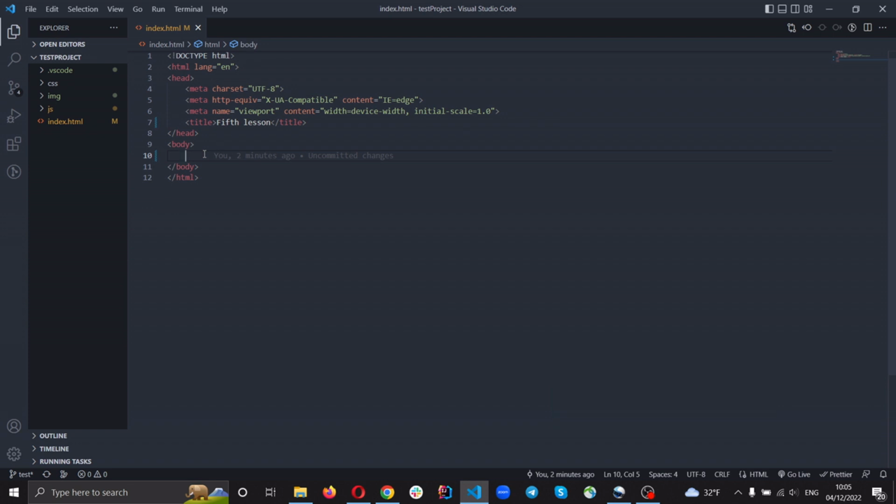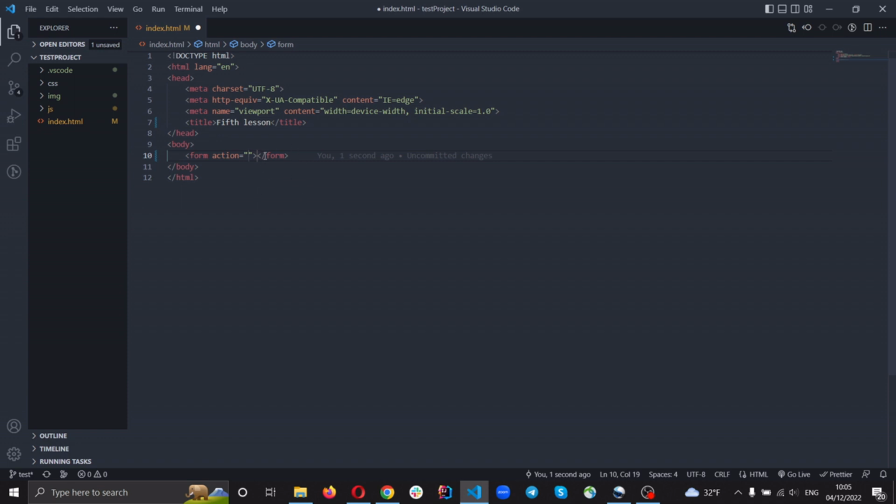The first tag is the form tag, like this. Forms add information content to the site. Also, with the help of forms, we get user data and send it to the server. The form tag is a block tag with a closing element. This tag is responsible for data transfer to the server.